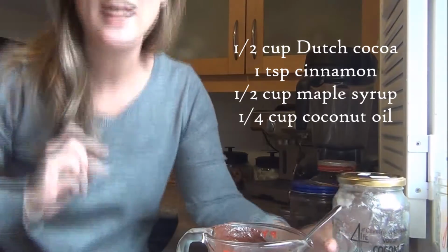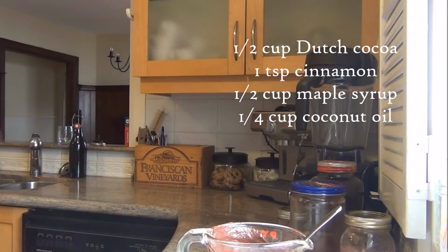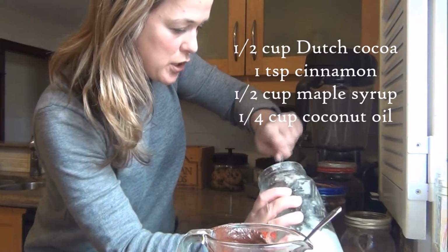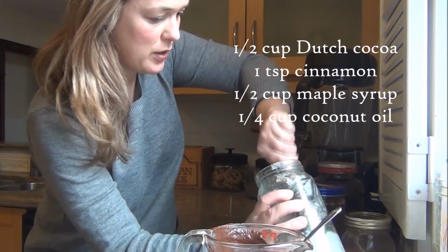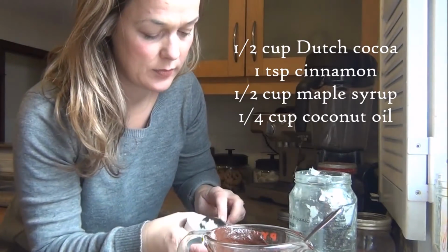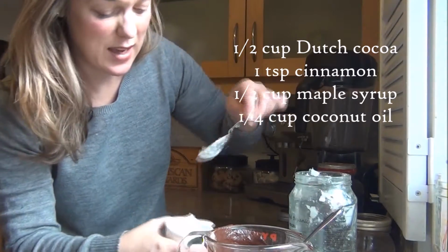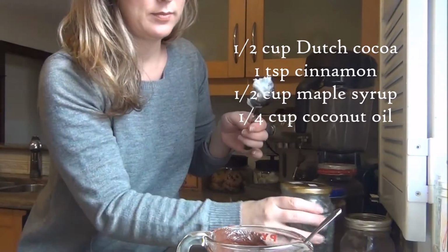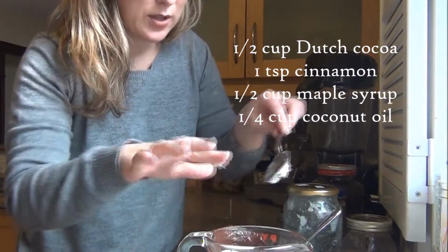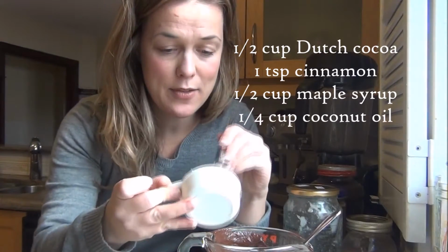Okay, and then coconut oil. Getting a new spoon. And I used to use equal portions of coconut oil to cocoa, and then I would just use a bit of maple syrup, but I really didn't like that. So I use a 1/4 cup. Got my old measuring cup, my one little plastic measuring cup that's still alive.